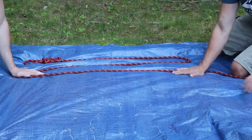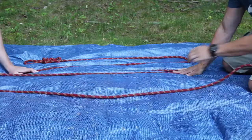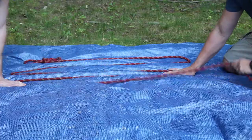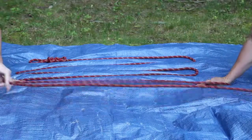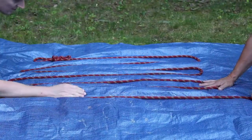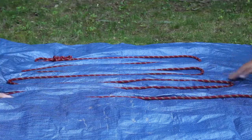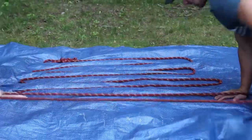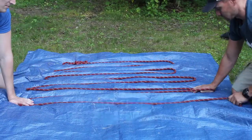So we're going to trap it with our hand. I'm going to send it back about a hand's width. So you can get a little bit longer each time. You can check to see where you're at. Make sure it's about 3 at the hips. We'll do a quick check. 2, that's about 3. So we're going to go a little bit wider on the next one, a little bit longer. Trap it with your hand, and you can just pull against the hand. That way you've got nice, evenly spaced loops.